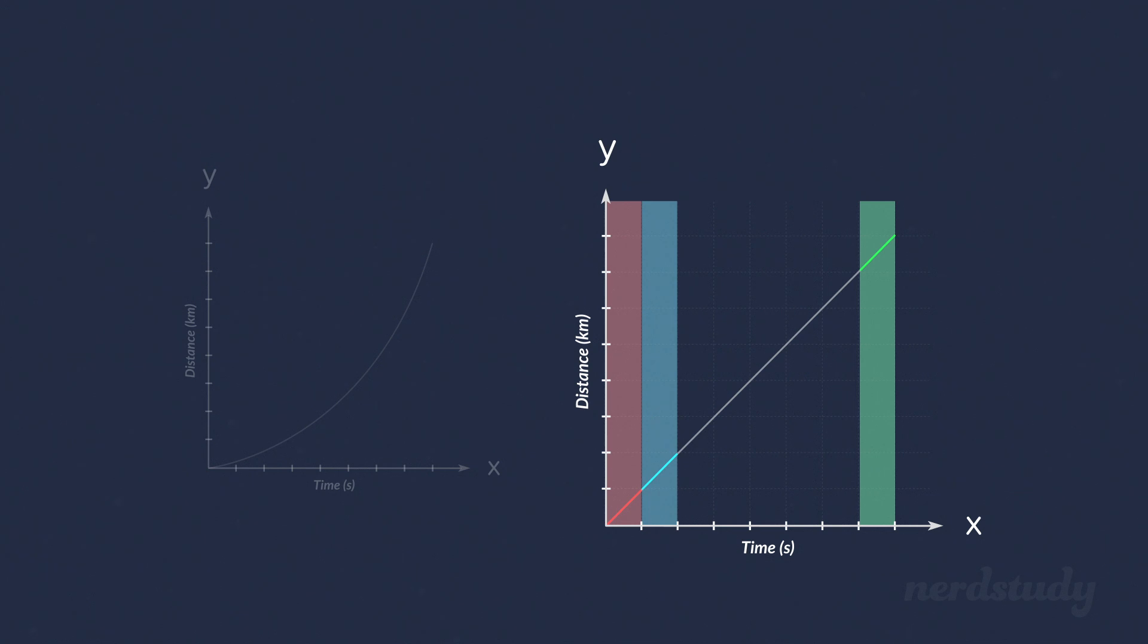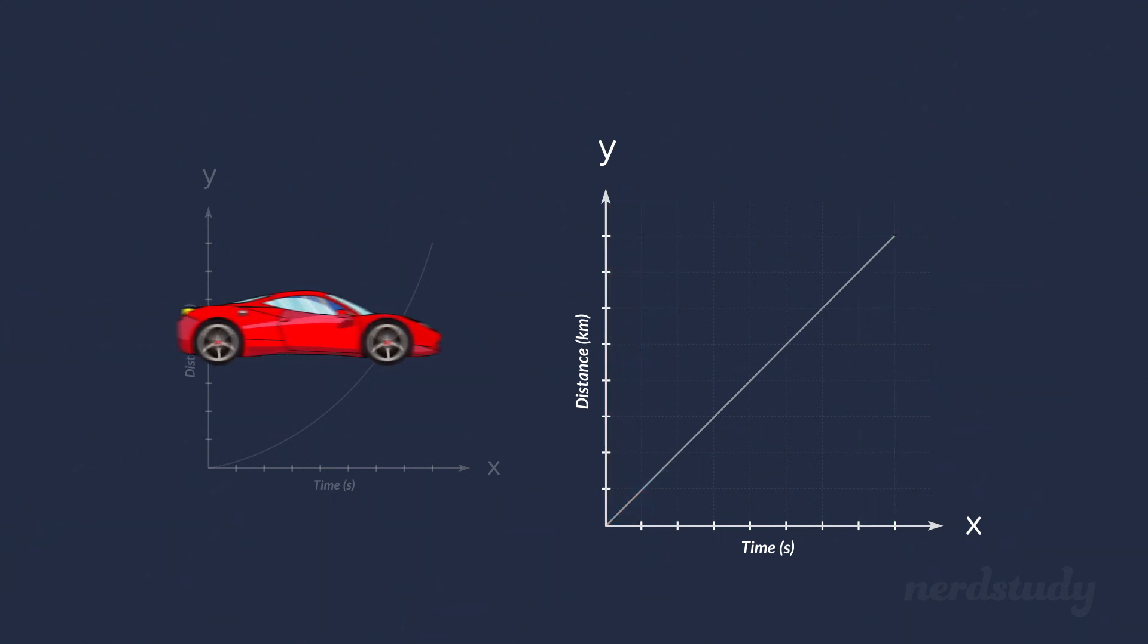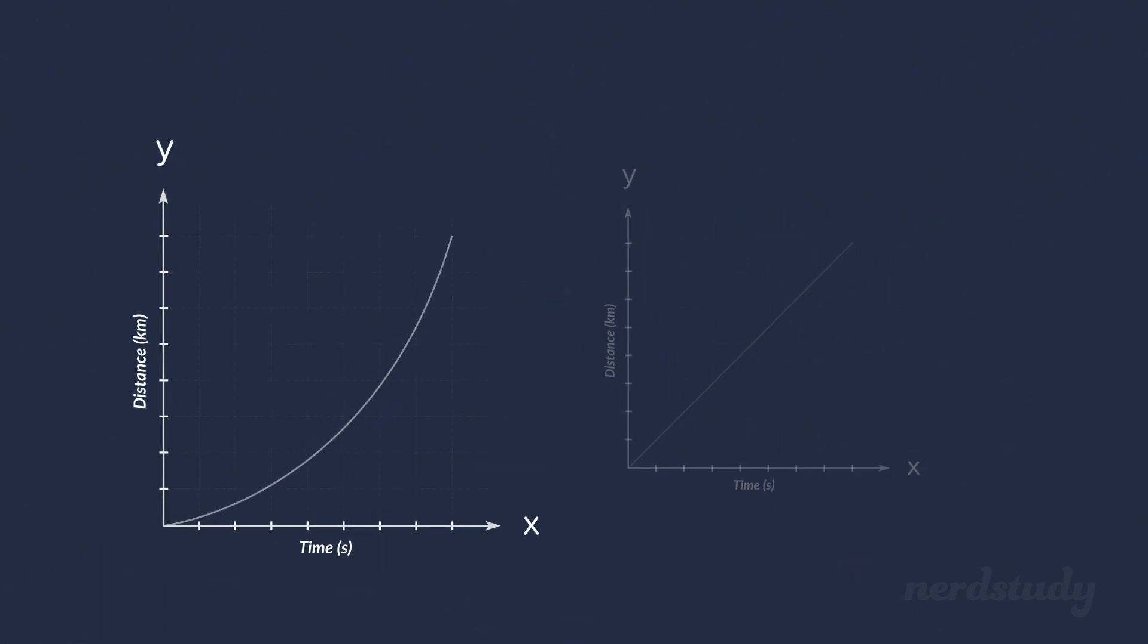But the truth is that cars usually take some time to actually speed up due to their acceleration. So in this nonlinear graph you might expect to see less progress in the first second and quite a bit of progress in the last second.